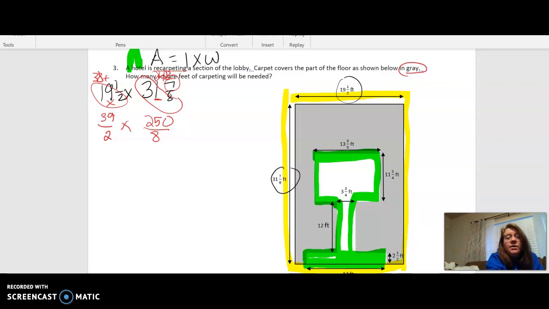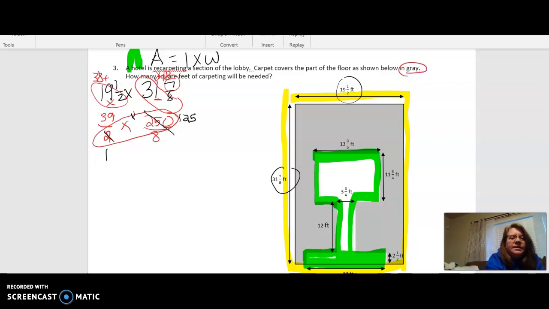We can cross cancel this one a little bit because this ends in a 0. And if I count by 2s, can I get to something with a 0? 2, 4, 6, 8, 10, right? So I can divide this in half evenly. This is just saying, okay, divided by 2. 2 divided by 2 equals 1. And what is half of 250? Or think of it like $2.50 if you had half of that, whatever works for you in your head. Half is 125. So I have a little bit of a better number there. It's not quite as high. But on the other side, 8 and 39, does 8 go into 39 evenly? No, closest thing is 40, right? So I can't simplify that side at all. So I still have a pretty big problem.